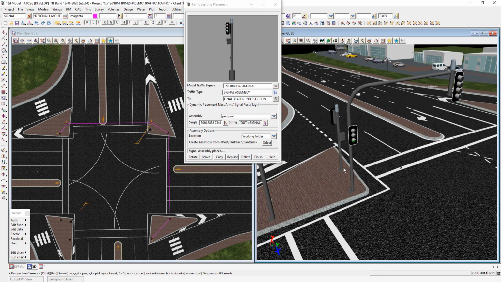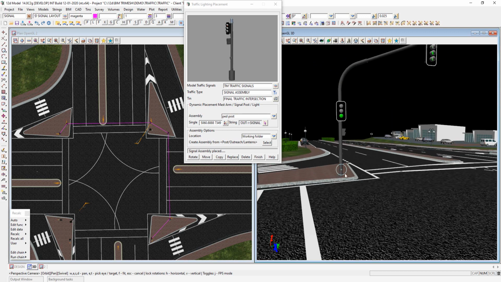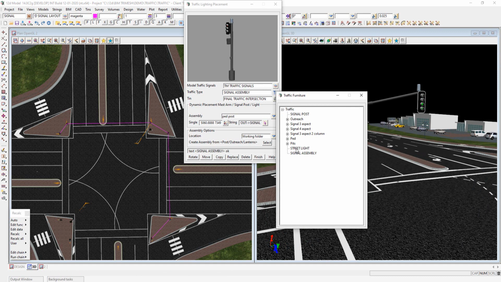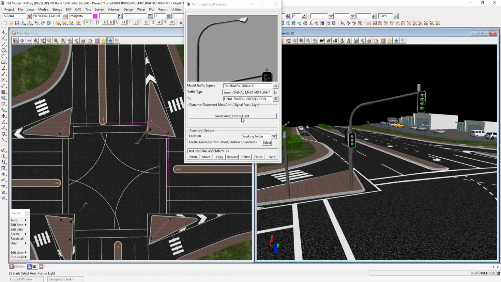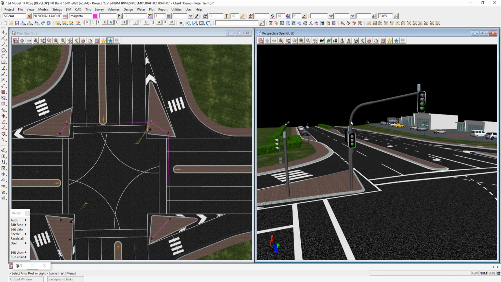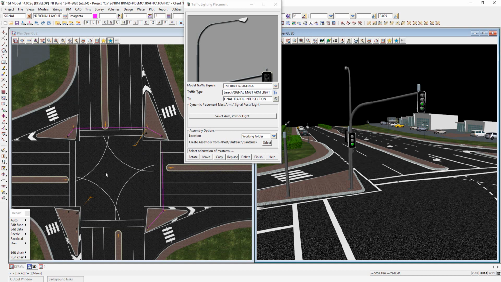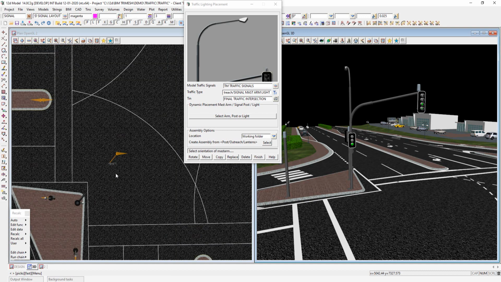On top of these other ones, there's a light option. Sometimes you have those extended lights on top of the outreach. In that case, it's called an outreach, and it's called mast light. So you select the mast light. In this situation here, we go enter and accept, and we've got our actual light. So we can adjust that to any position we want, and orientate it to what we're after.